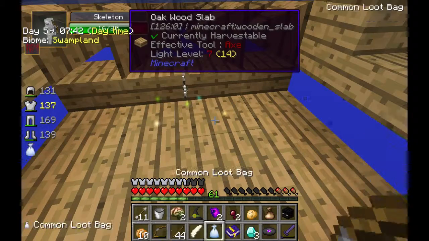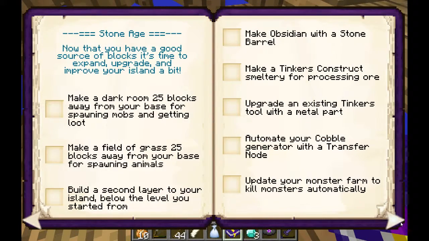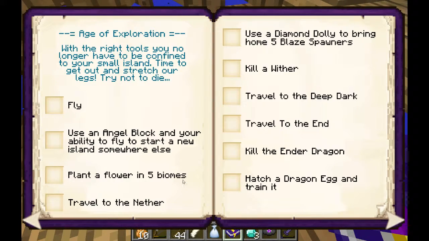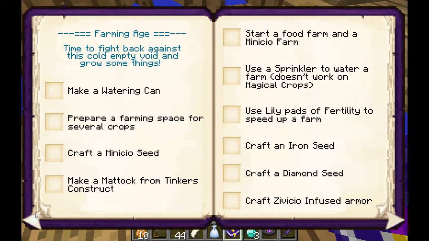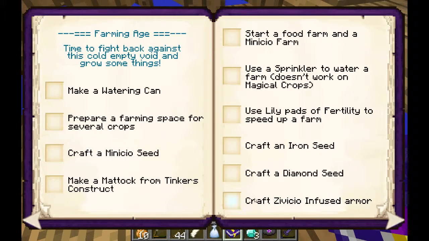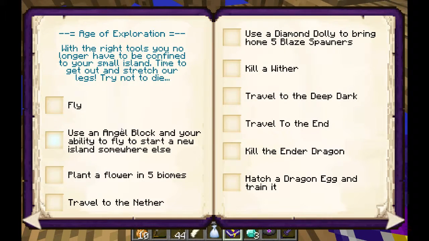I was also looking through the achievement book, and there's some real gnarly hardcore stuff further on. I mean, we're not quite on the farming age, we're on like the stone age, just about. And yeah, farming age is just not too bad. Then it's like age of exploration: fly, travel to the nether, kill a wither, kill the ender dragon, hatch the dragon egg and tame it. Use an angel block.